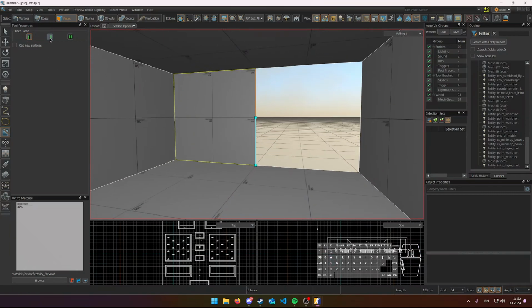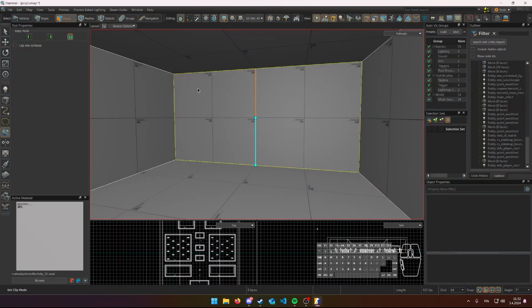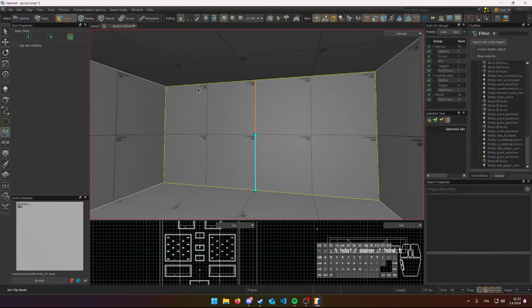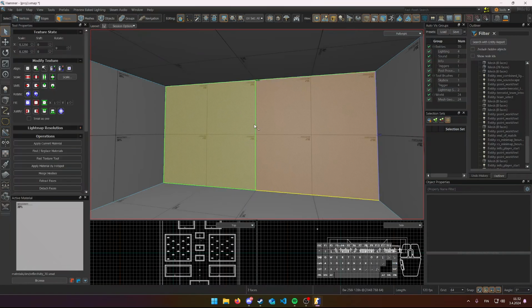In the keep mode you can choose to keep the left, the front, or the back, or you can keep both. And I can press enter, and now it has those separated.